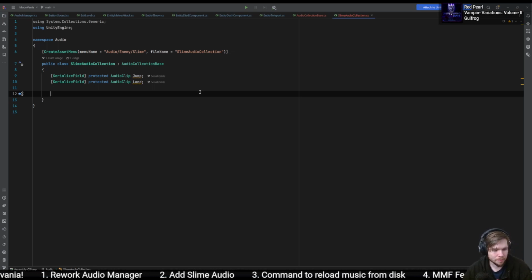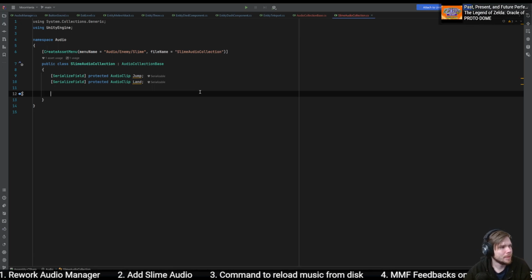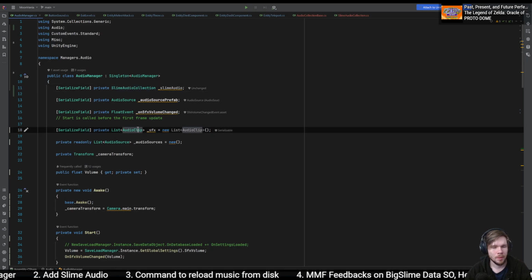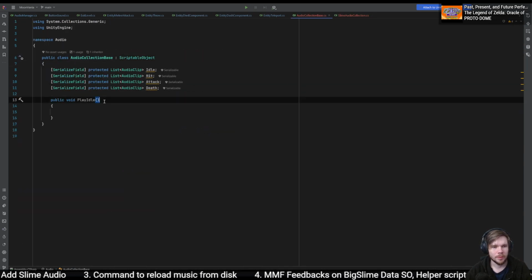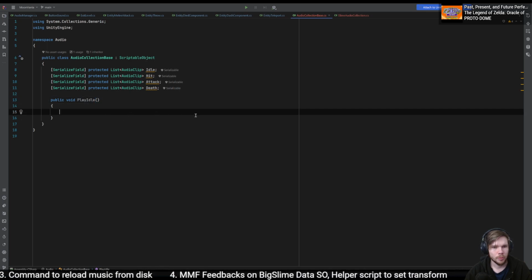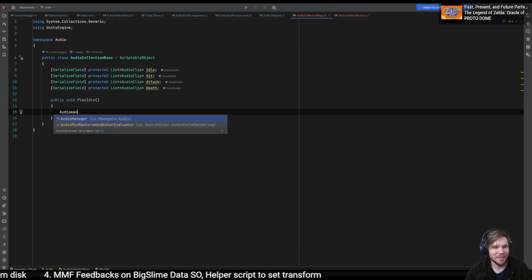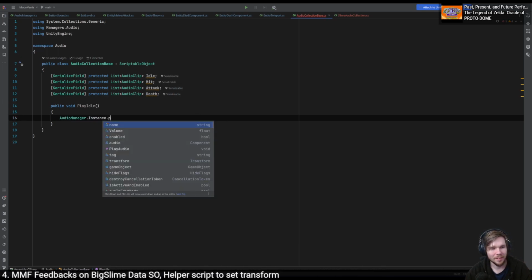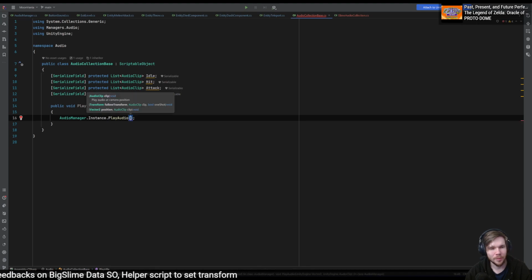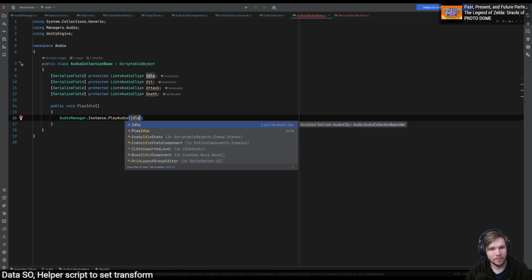But that wouldn't make it good. Let's just go with this for now. Play idle would be kind of funny. Audio manager, instance, play audio, and then we send in the clip idle.